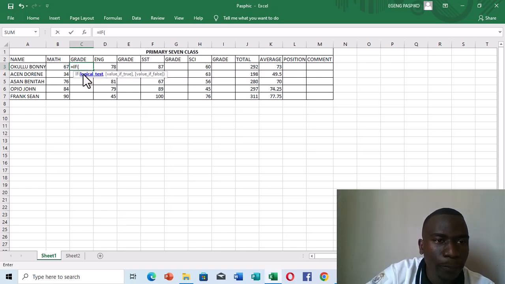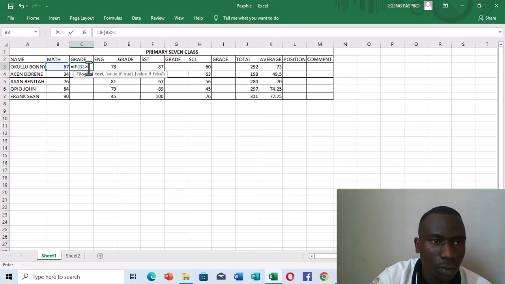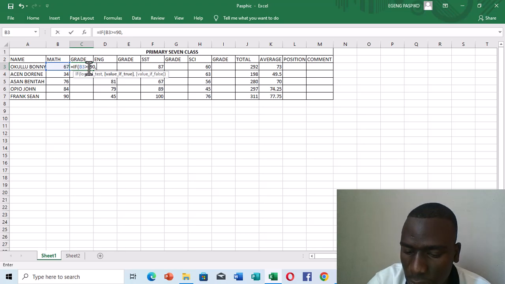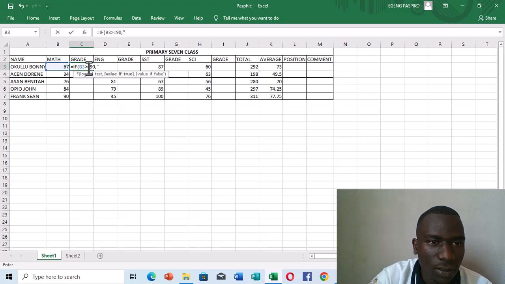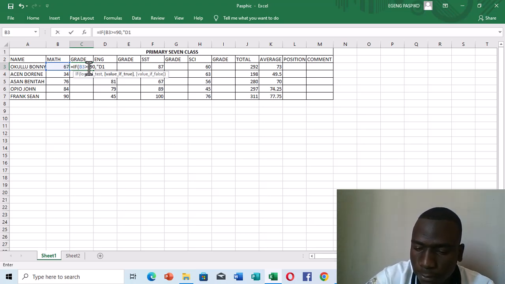If maths is greater or equal to, let me say, 90, let us give it a D1. 90, let us give it a D1. Grading.